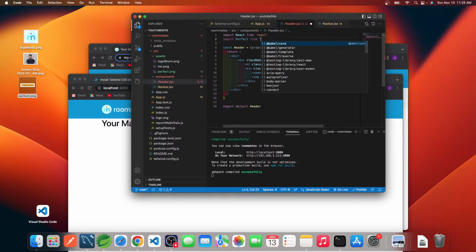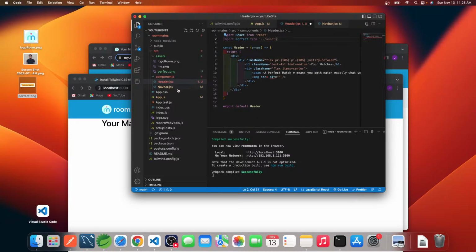We'll import that from /assets because we're going up and into our assets folder that has /perfect.png. And then we'll use JavaScript, open the curly braces and put in perfect inside.